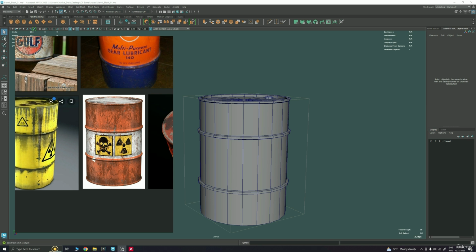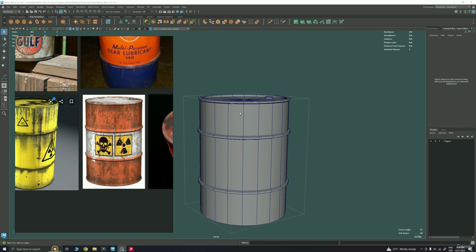One more thing is collaboration and feedback. The block stage provides a solid foundation for collaboration and feedback. You can share your block models with clients, your art director, or others who are responsible for the project, and gather input and ensure that the initial vision aligns with their expectations.